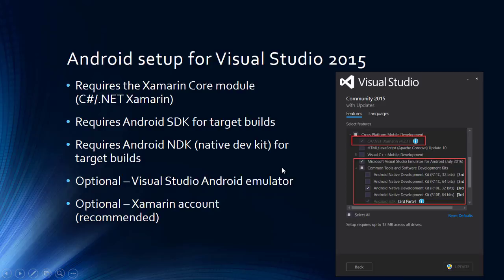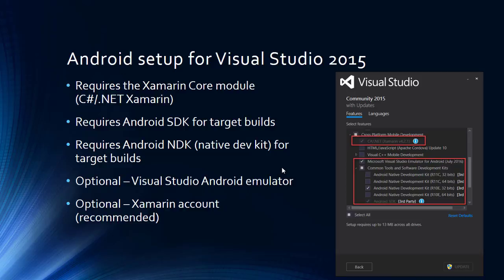So in Android, when you're setting up for Visual Studio 2015, you need to make sure that you've got the Xamarin C#.NET module installed, which is under the cross-platform mobile development arm. On top of that, you're also going to need the minimum of an Android SDK and an NDK. The two things whenever it comes to Android. The build of the SDK also has to match the platforms that you're going to target, and one thing you also get out of the box here is the Microsoft Visual Studio Emulator for Android, which, if you're testing with Android, I highly recommend. It's fast, it works, it's a lot better than the Google version.